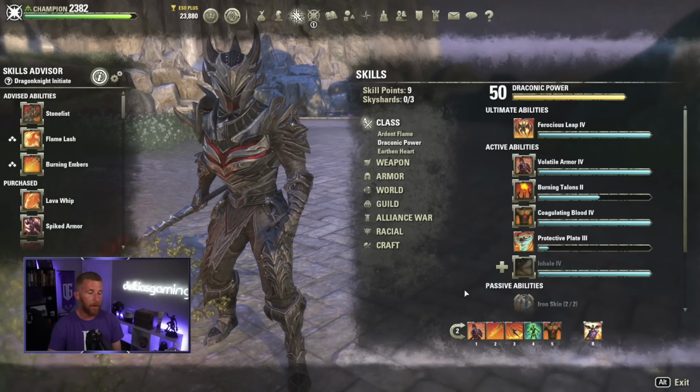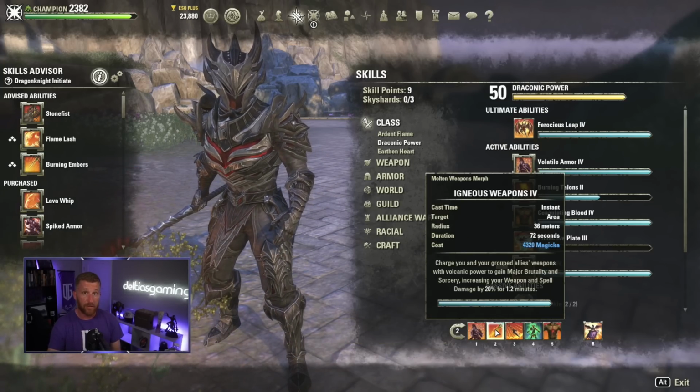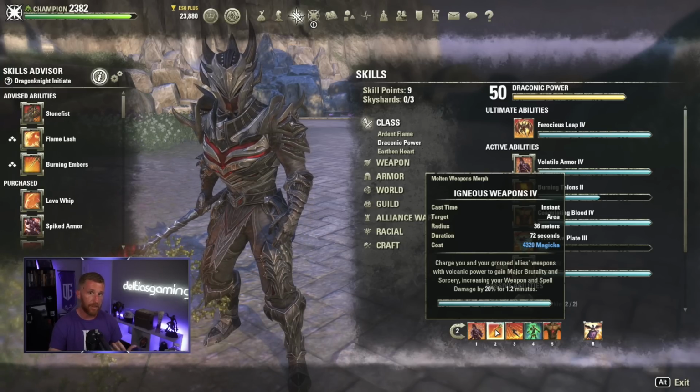And then on the back bar, what you're going to have is Igneous Weapons. The reason why you're going to use Igneous Weapons is that it's a group utility weapon.